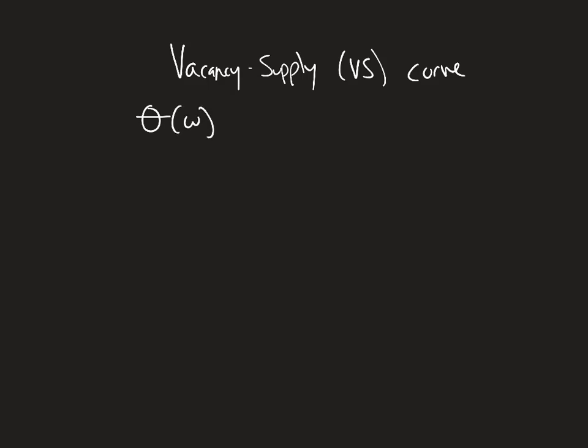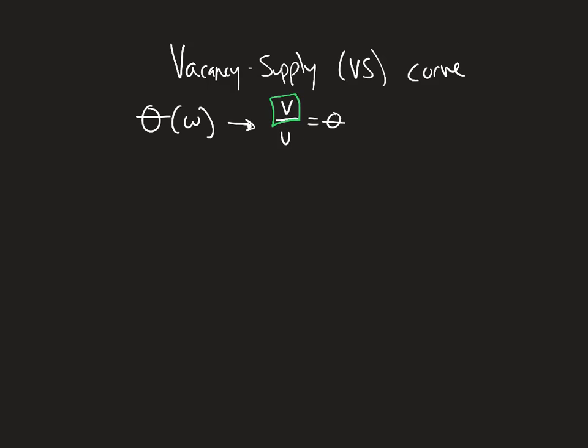So we're interested in creating a vacancy supply curve. We're going to call this VS, Vacancy Supply Curve. We want to get this vacancy supply curve, and that's going to be a function which turns into a curve, which is going to be theta as a function of the real wage. And what exactly is theta? Remember, it is V over U, right? That's what theta is equal to. So we care a lot about the supply of vacancies, which is in the numerator. That's why this is going to look that way.